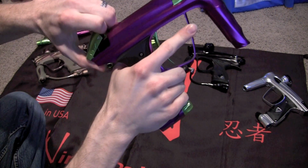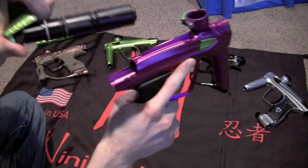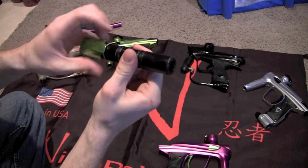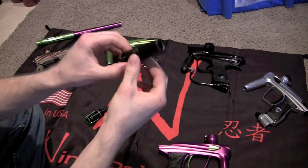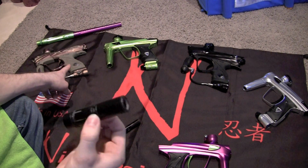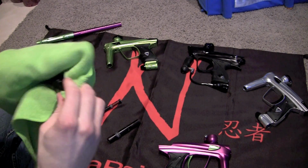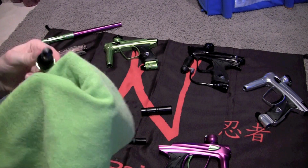So I need to do my from-the-factory maintenance on it. Those who don't know, the bolt does come out right from the back. Lift this little tab and it comes right out. And it comes apart twisting this. And you got your bolt guide and your bolt. And you got your can. Now, a lot of times, I know with the DYE guns in particular, they always come from the factory completely caked in lube. This guy doesn't look too bad, but I'm going to re-lube it anyway. And the bolt guide. Give that a good wipe.